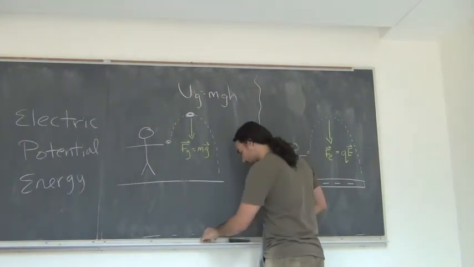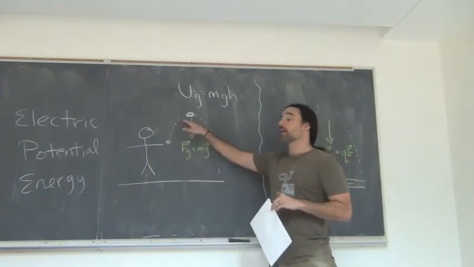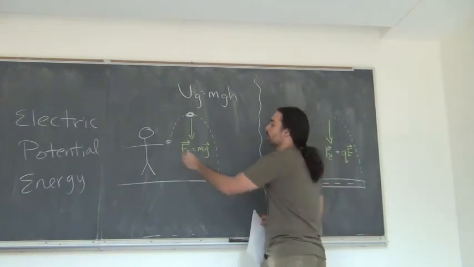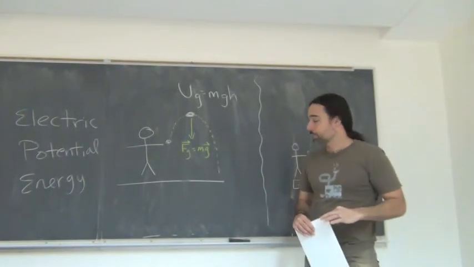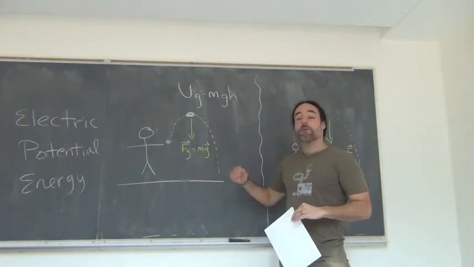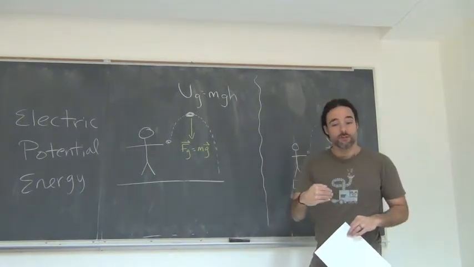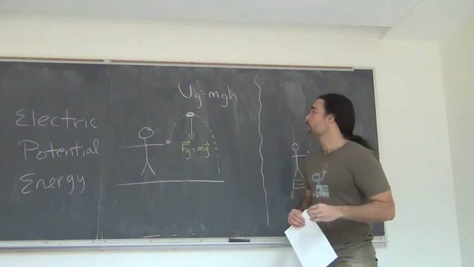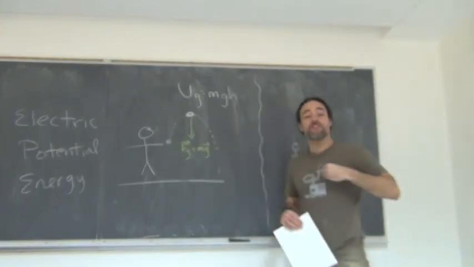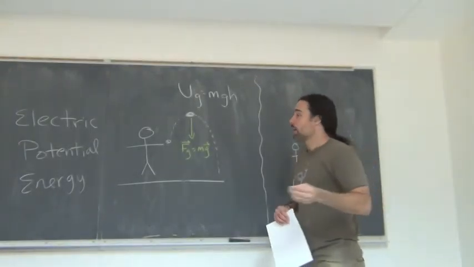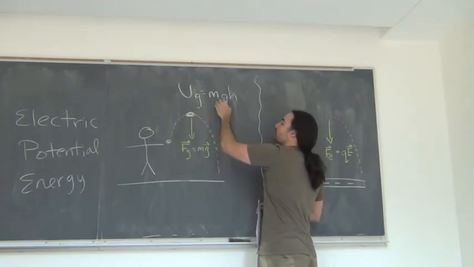Suppose we look at this picture here. Here's a person throwing a ball up, and the ball is going to come up and then come down, largely due to the force of gravity. The force of gravity is pulling down with a magnitude of the mass times the gravitational acceleration g. And we know that as the ball reaches different heights, it gets different amounts of potential energy. The gravitational potential energy for this ball is just going to be given by mass times g times h.